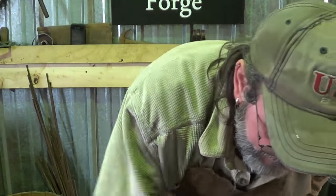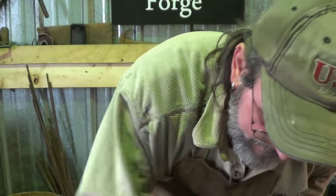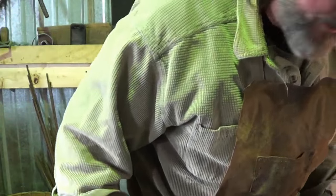So who knows what that's gonna turn out to be. We're gonna clean this sucker up. We're gonna weld that sucker flat again. Pretty damn cool, if you ask me. Pretty damn cool. Oh. All right.